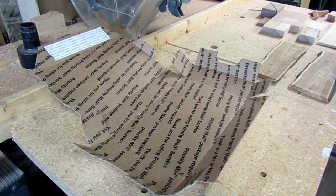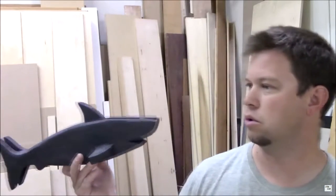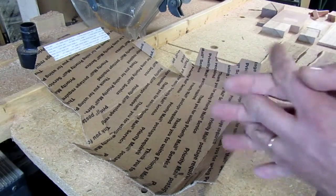I'm doing a collaboration with a fellow woodworker, David Lyda of Lyda's shop, and the collaboration is going to be basically a scrap exchange and see what the other person can make and send back. But let's see what I have in store for him.